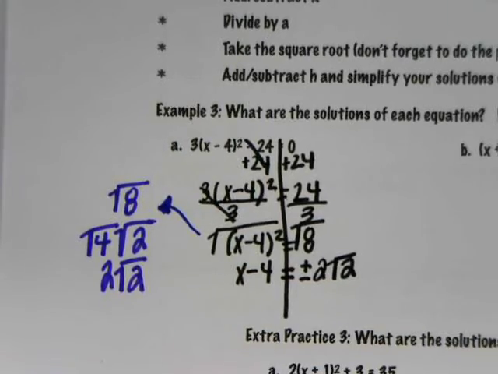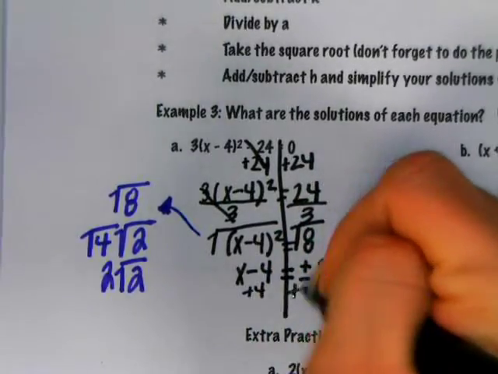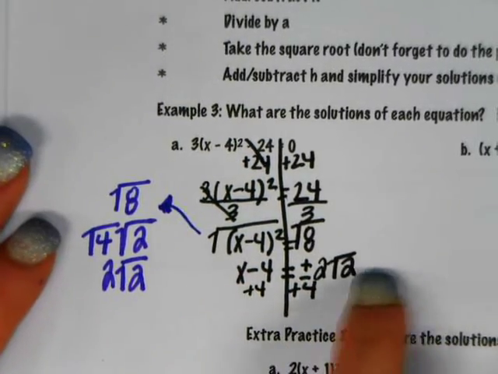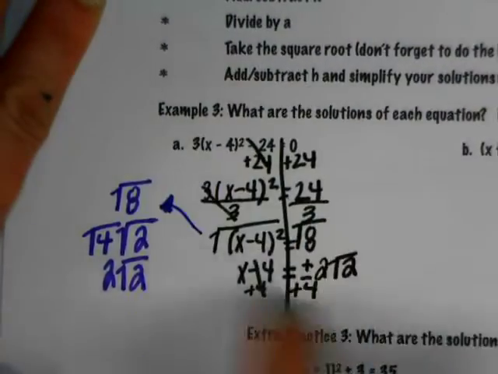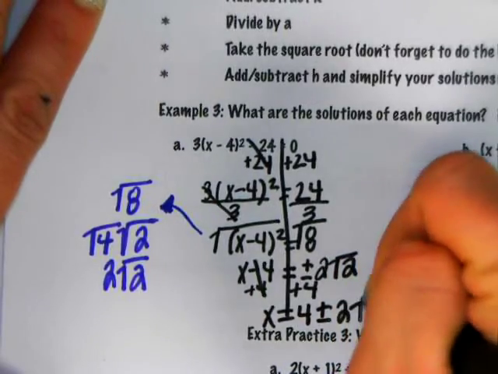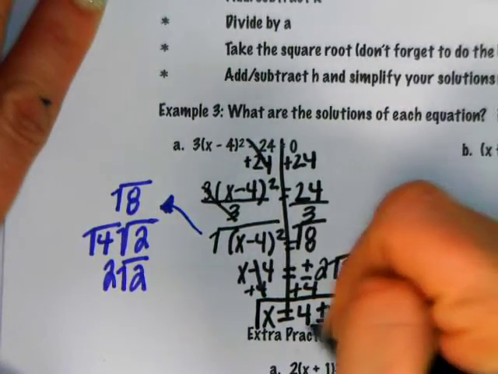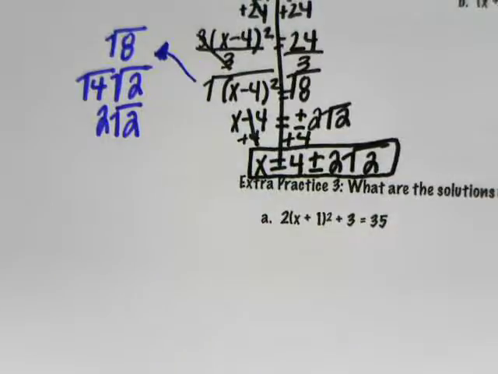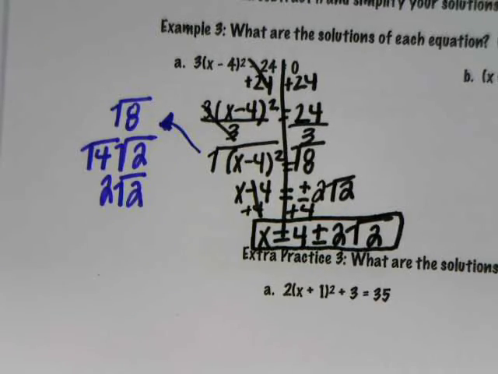Okay, is the x by itself? No. It is not, so what do I have to do? Now, the way that this is written, with the plus or minus and all of that, adding the plus 4 to the end is just a lot of signs. So we don't really do that. We put it at the beginning. So we do x equals 4 plus or minus 2 radical 2. So add the positive 4 to the beginning. And we typically will leave our answers like that because that's exact. We don't like to round with stuff like this.